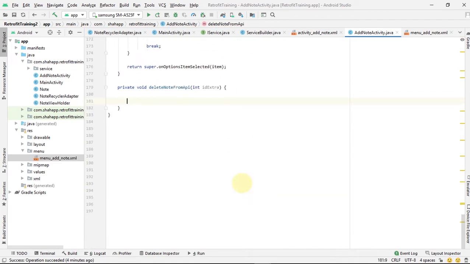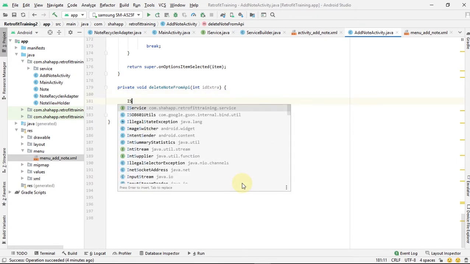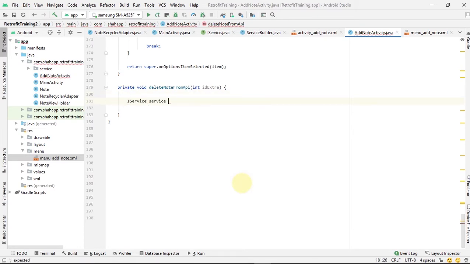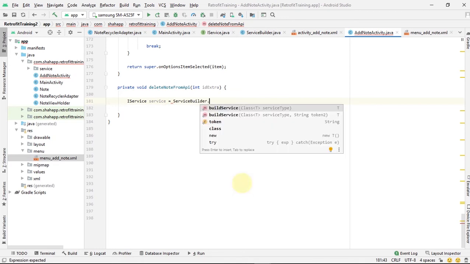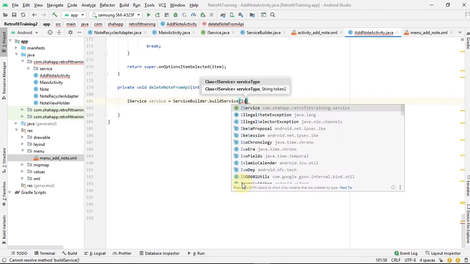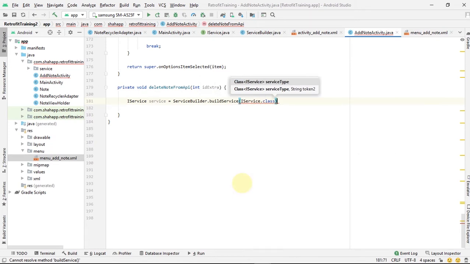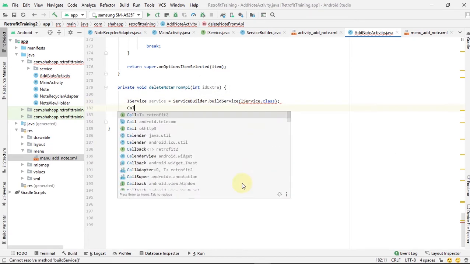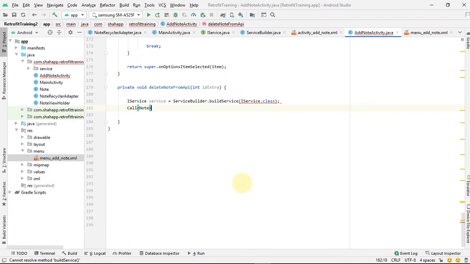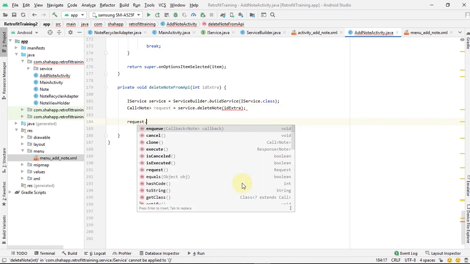Now we write this method. Use our service: ServiceBuilder.buildService and pass IService.class. Our delete returns a Call of type Note. service.deleteNote, and pass idExtra. Enqueue this request.